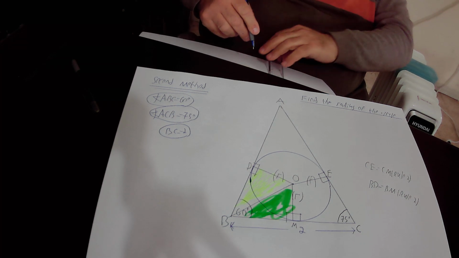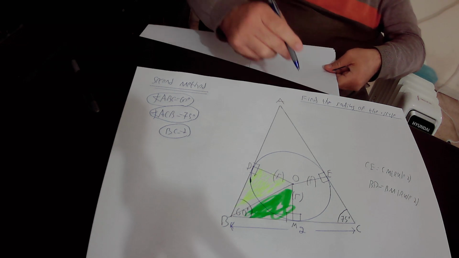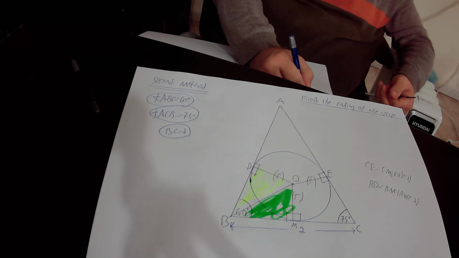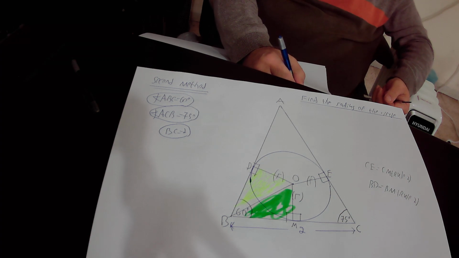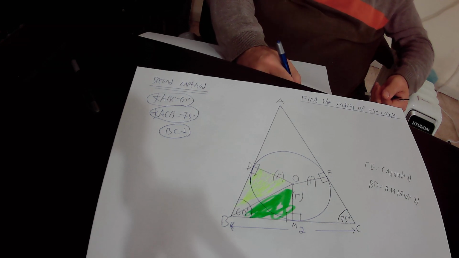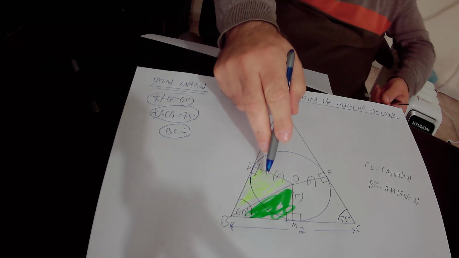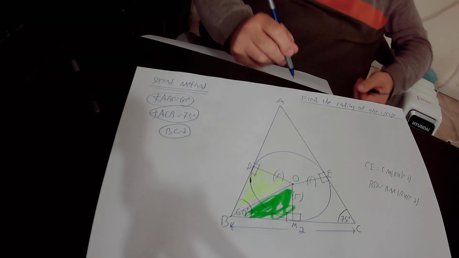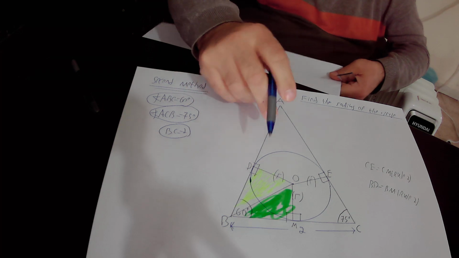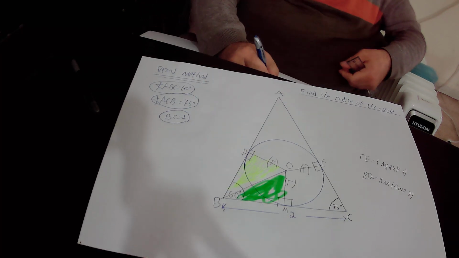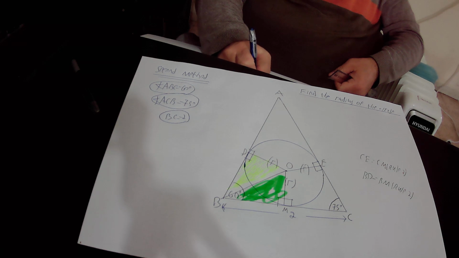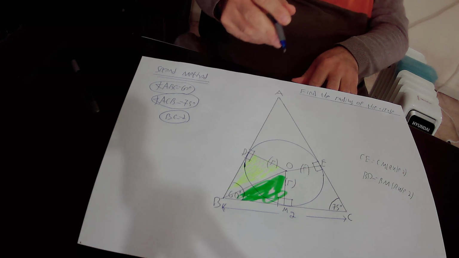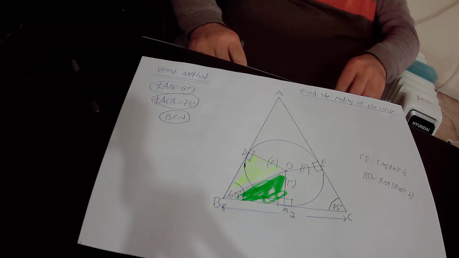We prove that the green right triangle DOB, this is the yellow triangle DOB, is congruent to the green triangle BOM. So why is the yellow triangle congruent to the green triangle?